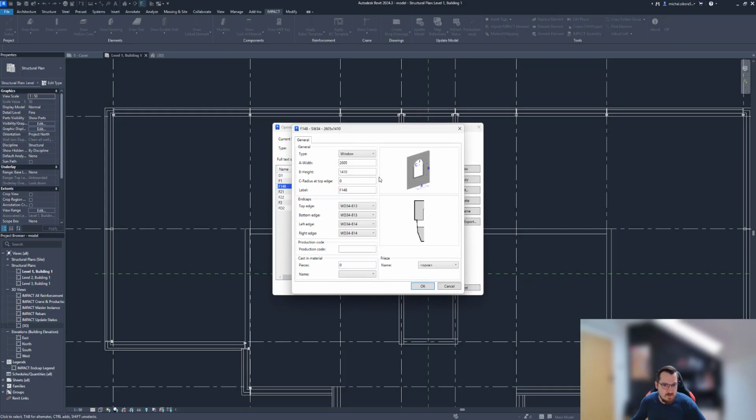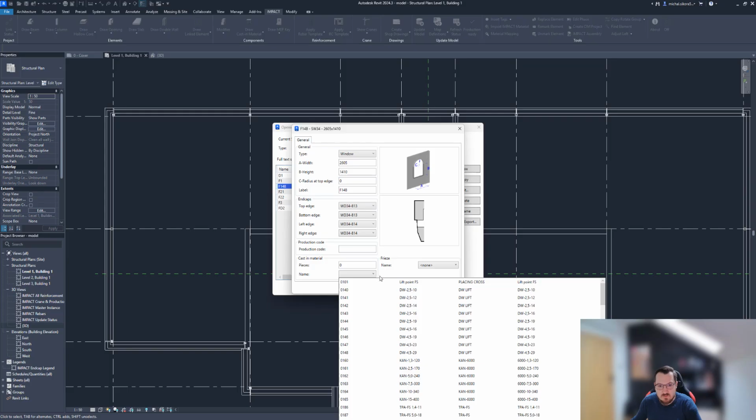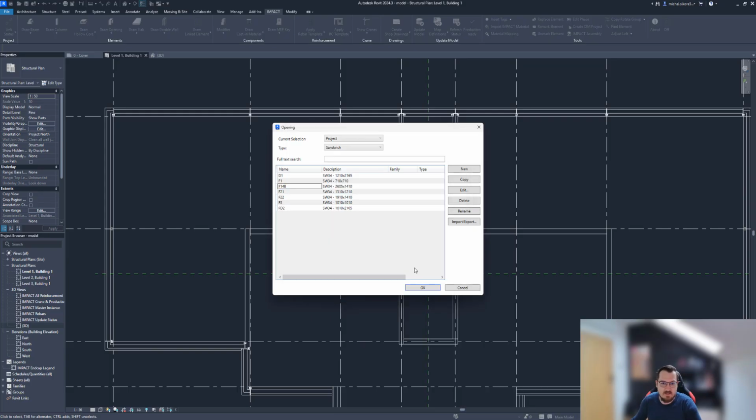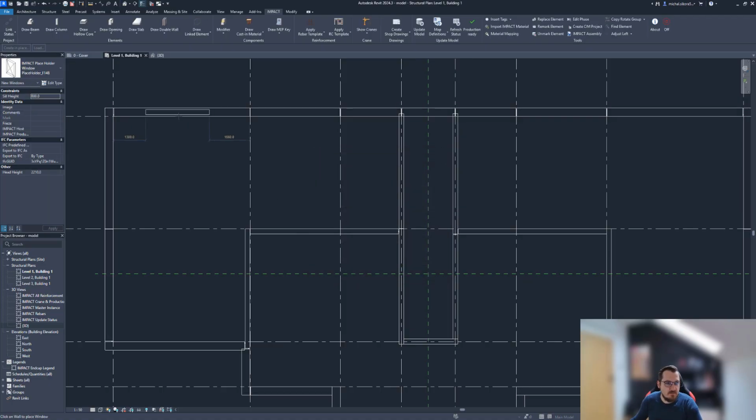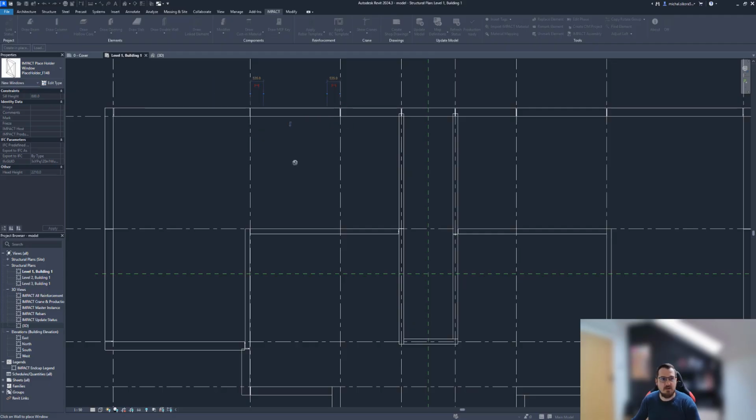Here you specify some dimensions, how it's placed, what are the end caps for each edge of that opening. You can have production code. If there's some cast-in material to add, you could add that to that particular cast-in material, but super easy. With that, it's just a matter of actually placing the elements. Let's go middle of that wall. It will do this for you, and let's go add that in the middle here as well.